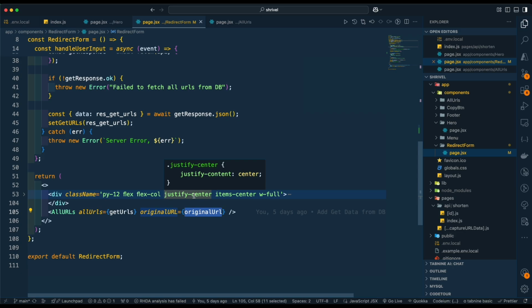We don't want to list all URLs in the database that are not even connected to the current input URL. To sum it up, we want the user to put in the URL, and if there is any URL in the database that matches it, we want to list all the shortened URLs that the user has posted in our database. I hope that makes sense. When we get to that step it will make more sense, but make sure you add both of these variables.